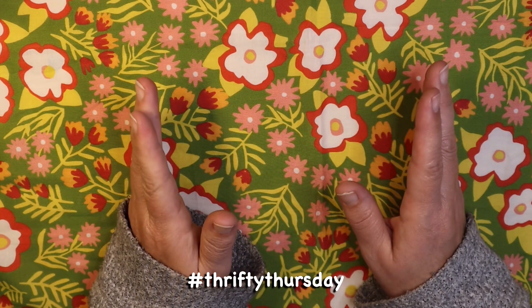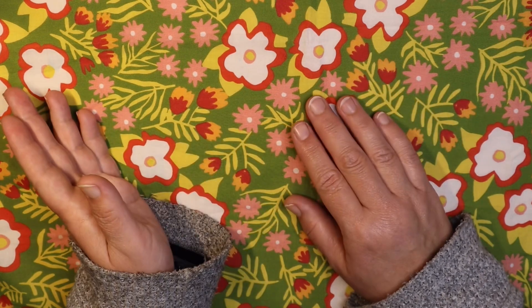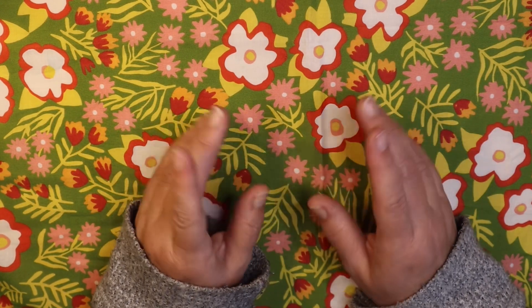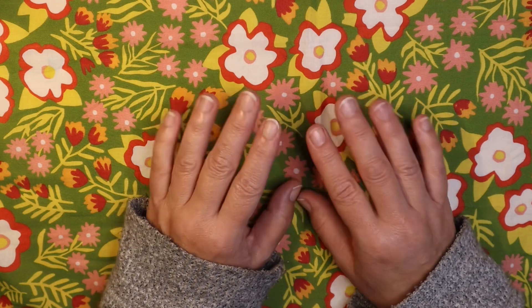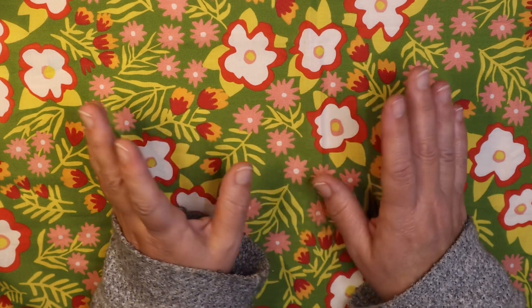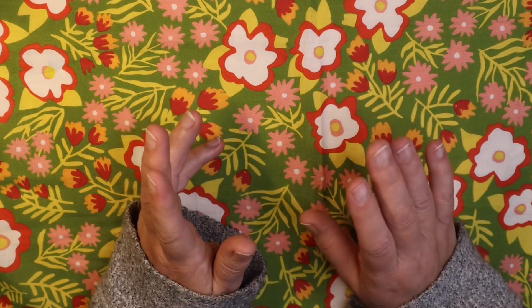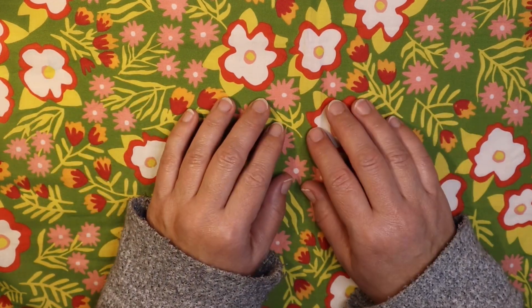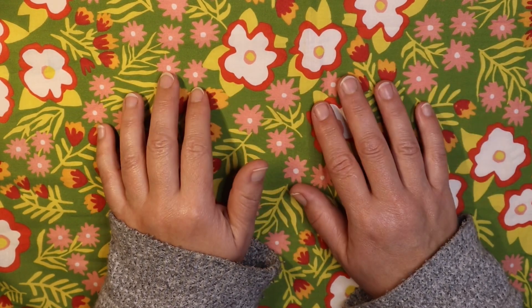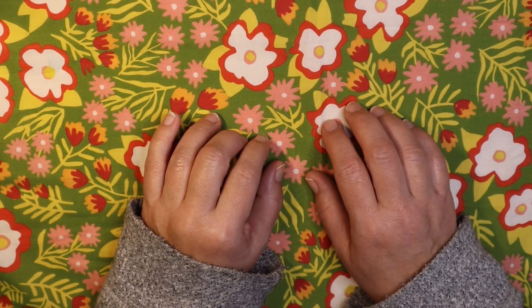This is an open collab started by Sherry over at Turquoise Dreaming, and anyone can jump in — use the hashtag, tag Sherry so she can find you, and share whatever goodies you've been finding when you're out and about. These may be things you plan on using in your art or your journaling, things that inspire you, or maybe just a decoration for the house. I love seeing what people find at their local antique stores, thrift shops, yard sales, charity shops, op shops — it's all wonderful.